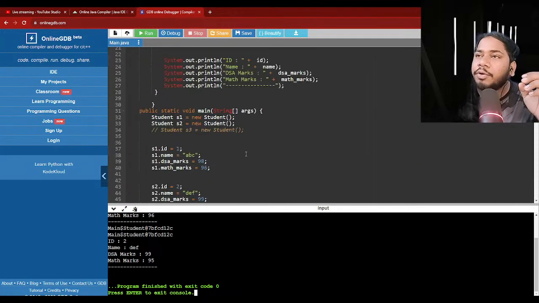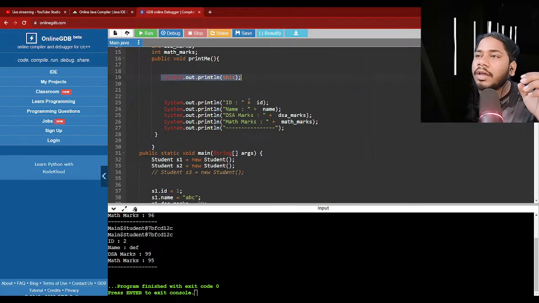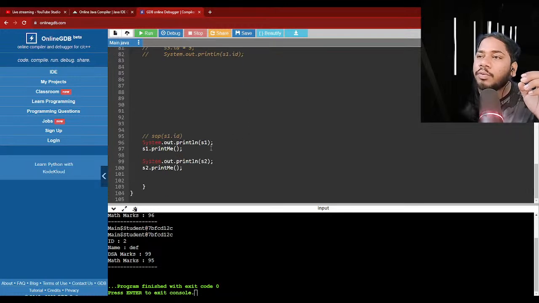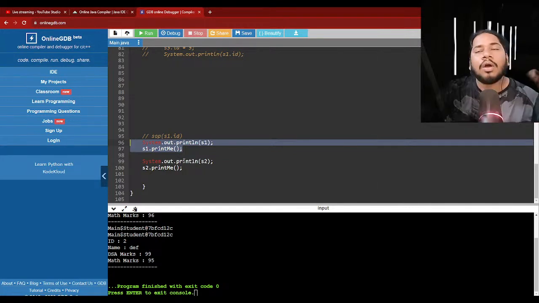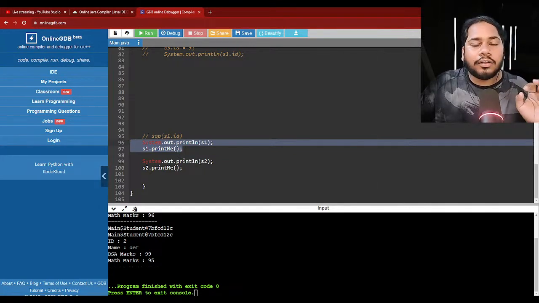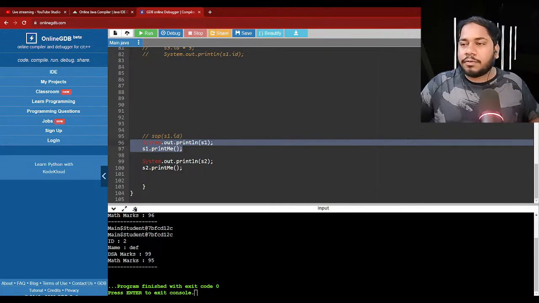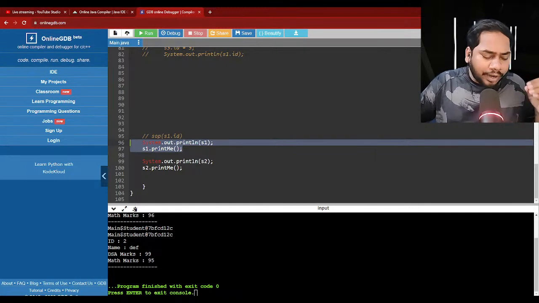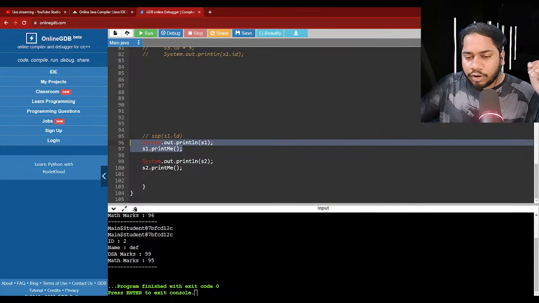We tried to print that this keyword here, and it came out the same as the memory location which was stored at S1 and at S2. Understood. So we are quite clear what the this keyword is.